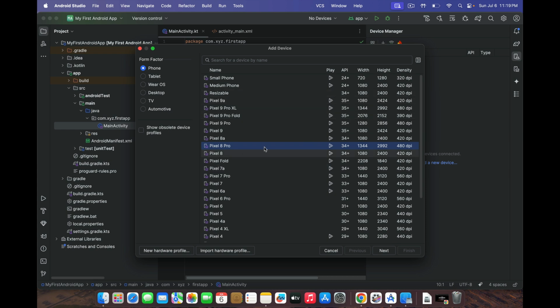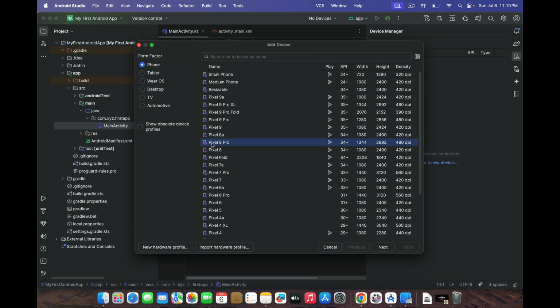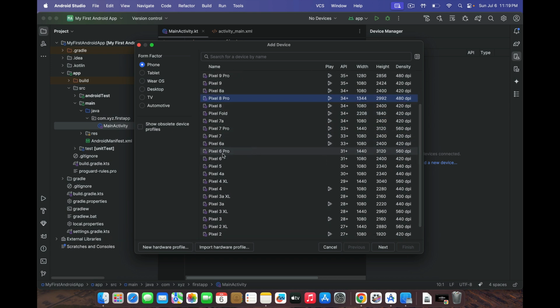Here you can see other settings also, like when we are selecting it, there are other options, like whether it's Play supported, what the API level will be, so 34 plus, width and height, basically the configurations, and the screen pixel density is also shown there.